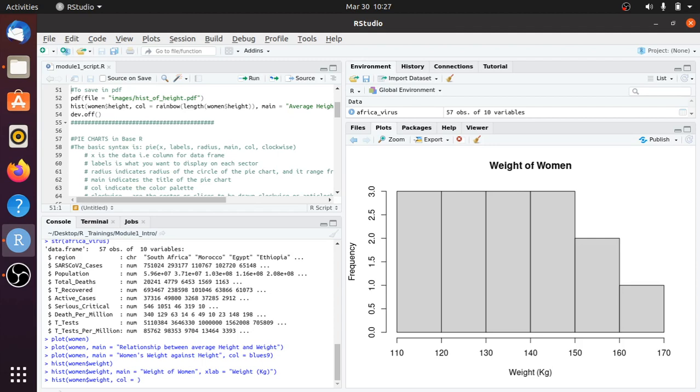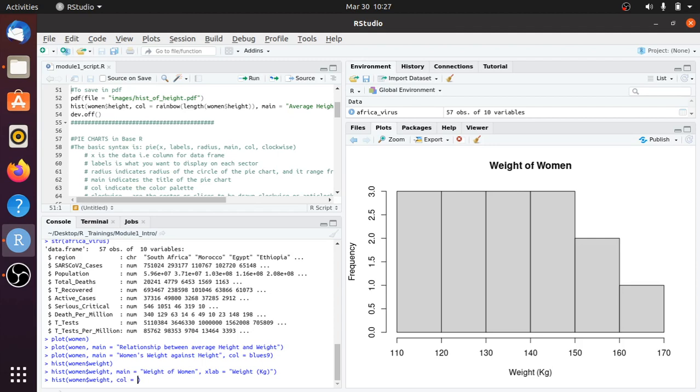But in using that color in rainbow, I have to specify the length of the colors I want, because rainbow is not a single color. I have to tell it that in the color you are using, this is the length of it. But if, for example, I want to use blue, like we saw blue the other time, I will just type blue.